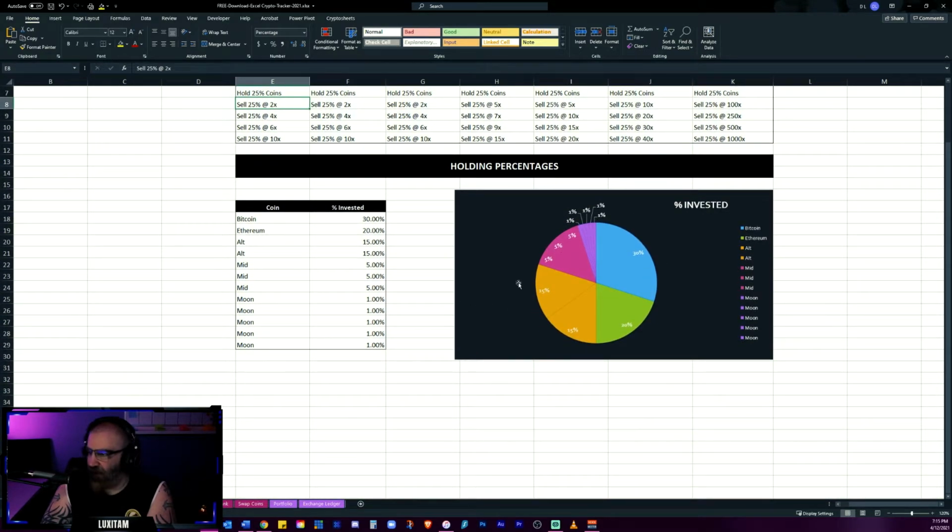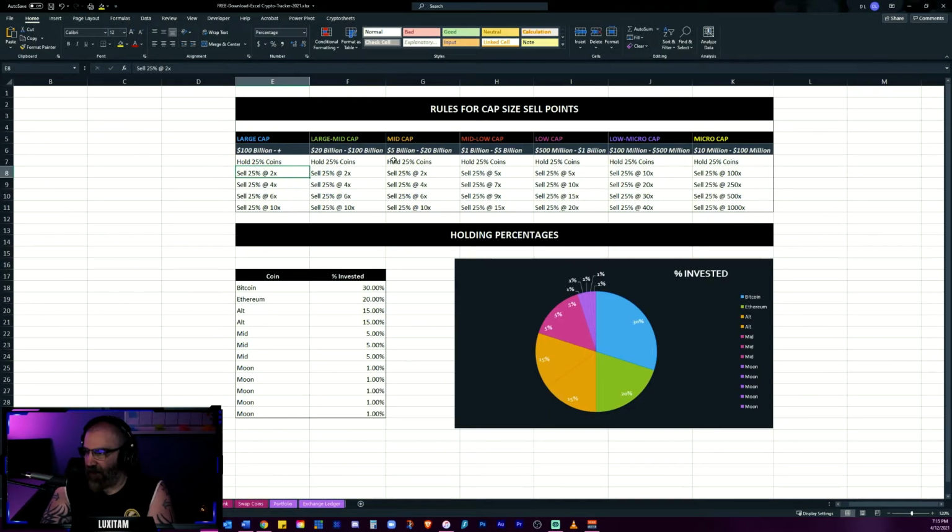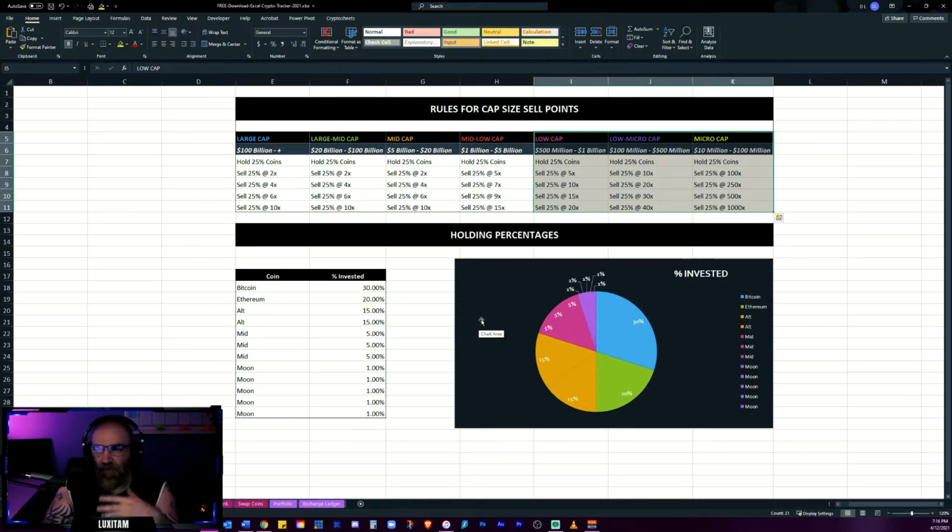Then down here, through a lot of agonizing over what I should do with my portfolio, as close as I possibly can, I like to try to adhere to 30% Bitcoin holdings, 20% Ethereum holdings, and split the 15s right here between something like a Chainlink and an XRP. You've got 5% mid-cap holdings, whatever the case may be, based on your determination. Somewhere between here and here you would hold in this range, and these right here would be anywhere from here to here. So it's just a breakdown of what I like to look for in my portfolio, to see: do I have 30% in a moonshot coin?